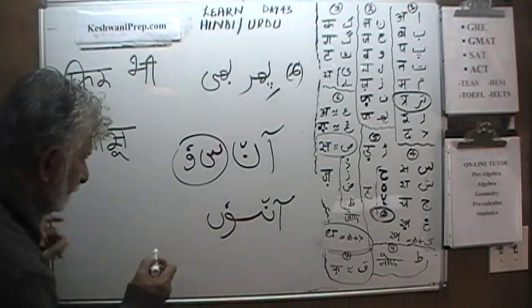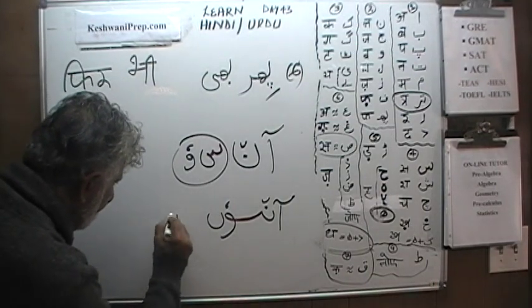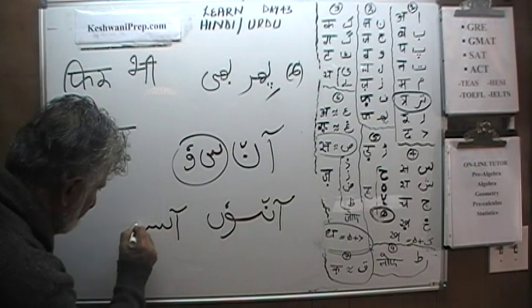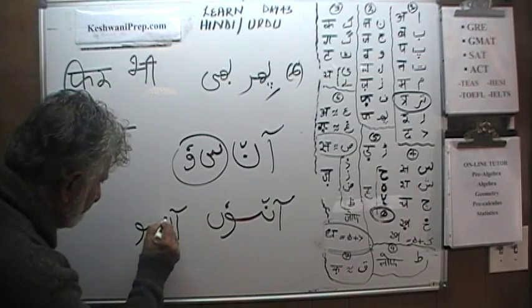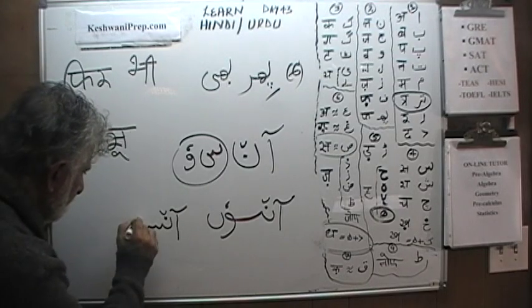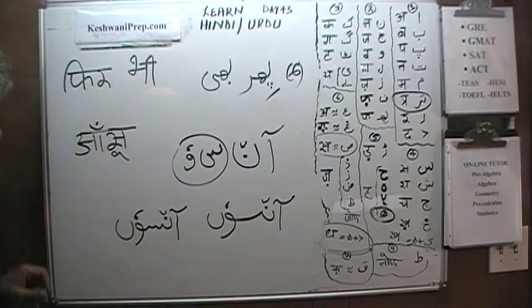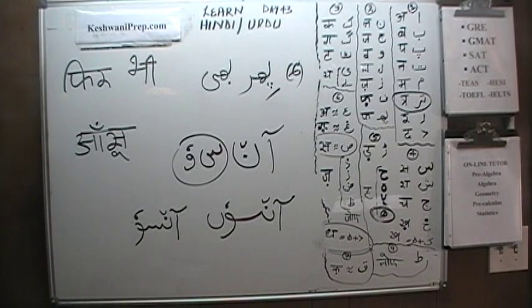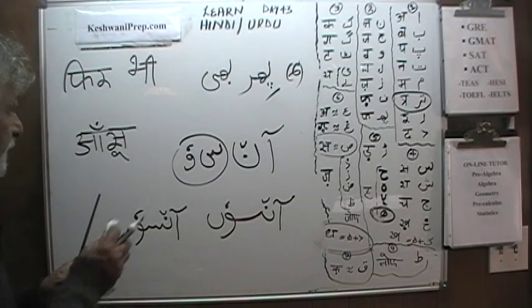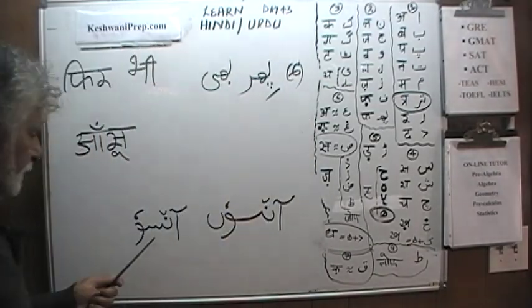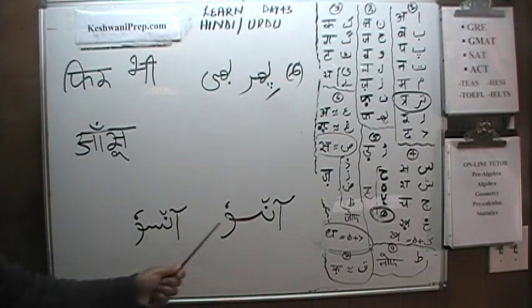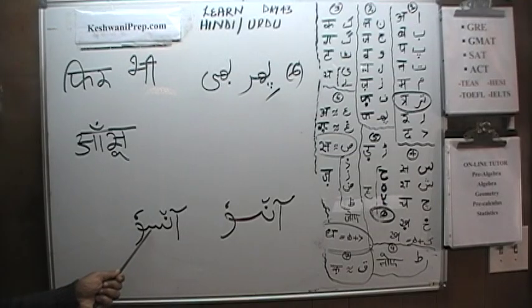Another way we could have written it is to actually take our time: an alif, then a noon, then two loops for a seen, then one more to join the wow, put a dot for the noon, ulta pesh. Oh, it doesn't have a noon ghunna at the end, sorry. "Aansu." There you go. Let's put it up there. Phir bhi. So you can write it like this, or you can write it like this. The only difference is the seen.